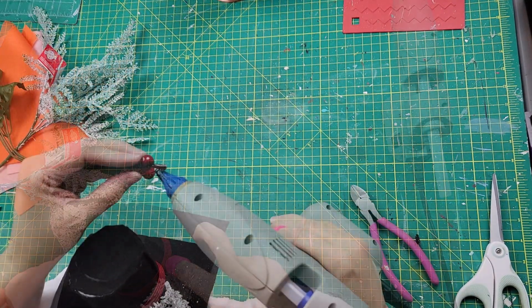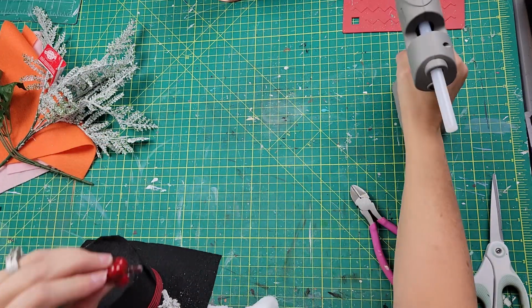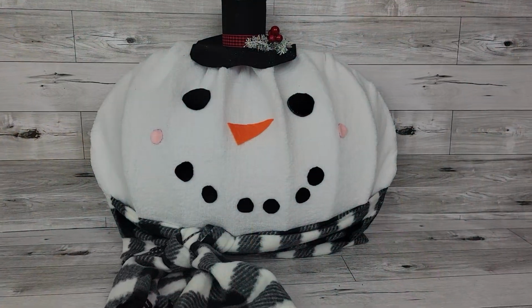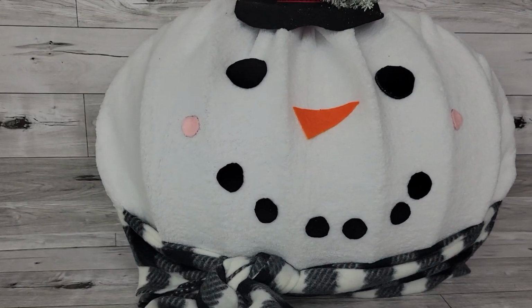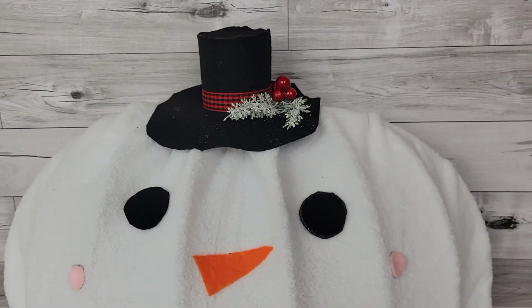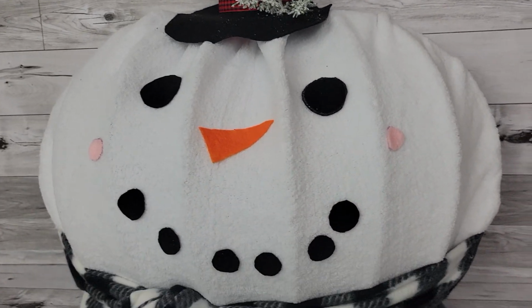And then after that, I took some of these berries that came off another pick from Dollar Tree, and I just hot glued them right in the middle. And it was that easy, guys. Super easy. See, I could have probably made it a little bit tighter, but I still think it came out really cute. You have to let me know what you think about it below.